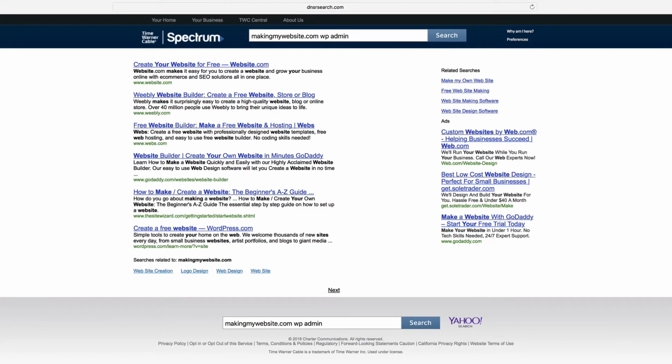So sometimes when you click that login button right away, you may end up on a page like this, which is basically a page that you see when you're trying to visit a website that doesn't exist. And that's because sometimes it takes a little bit for your site to actually exist in the vast world of the internet. It doesn't always happen instantaneously. Sometimes it does, sometimes it takes a little bit, and that's what happened with me. I clicked on it, my site just wasn't ready yet. So when that happens, just give it a few minutes, maybe take a quick break or grab some coffee, and by the time you come back, it should be good to go.